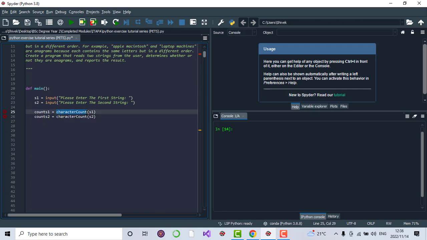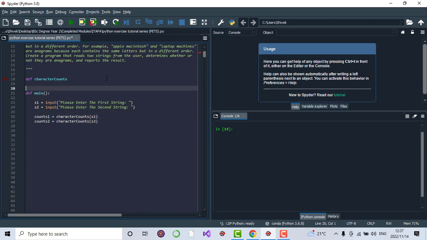So basically what we need now is to define the function that's going to be responsible for processing. As you can see, we called it character counts. So let's go above the main function, and now we define character counts with an S. That's good because we are counting two strings.